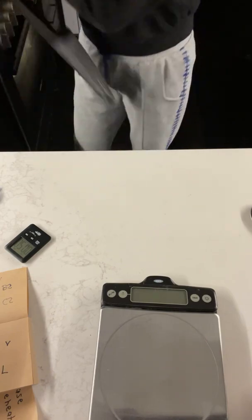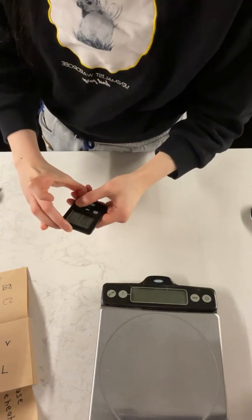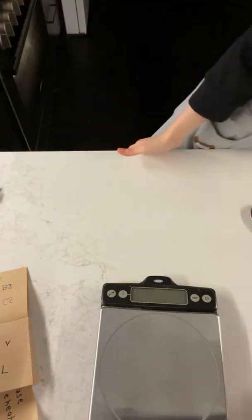Okay, so once again, I'm going to set 10 minutes just to see how it goes, and whether it's ready to remove after 10 minutes. Full bake time in the oven is 9 minutes for mine. I did 9 minutes, 6 minutes plus 3 minutes. Once again, it comes out of the oven.